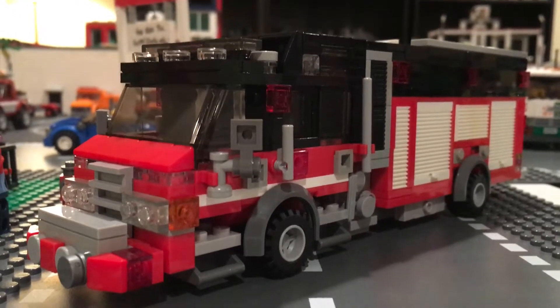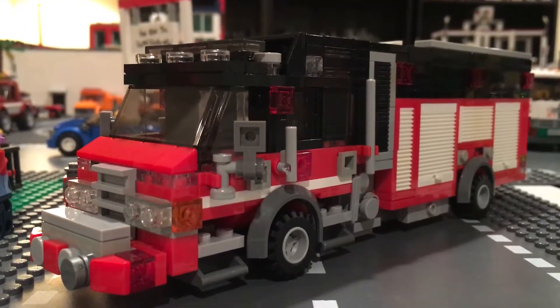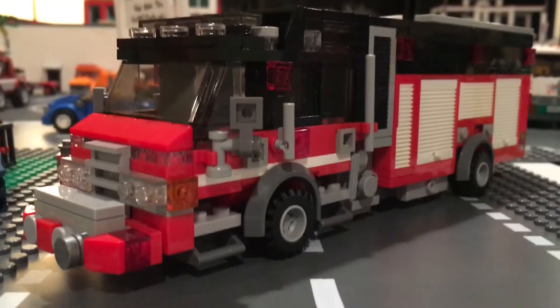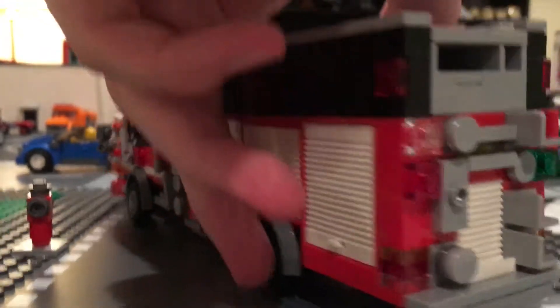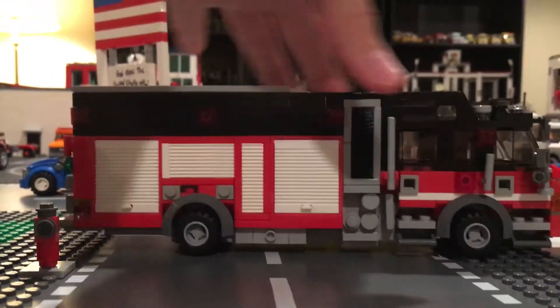Rekboro has two Megapuck rescue engines that serve two of our lighter rescue companies, and then we have our heavy D walking rescue — that's our heavy rescue. This truck fills our red assignments. It'll respond first due on MVAs, rescue assignments, you name it. This is one of our busiest companies in the city.